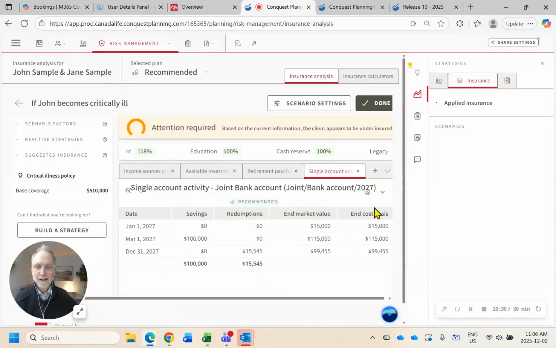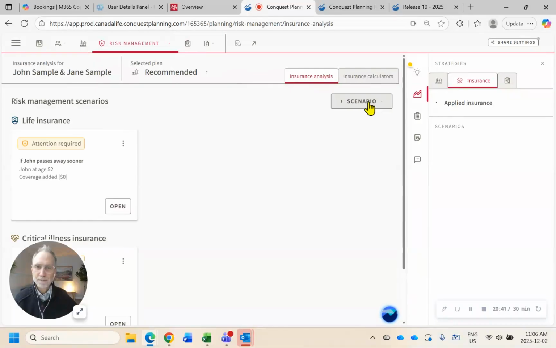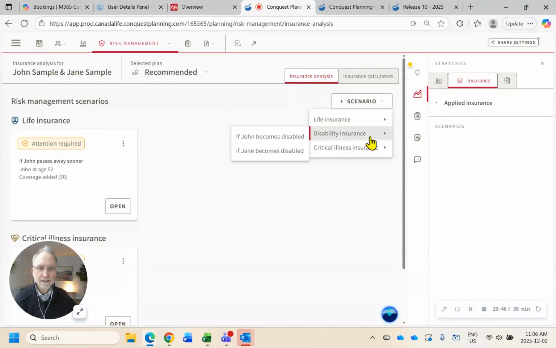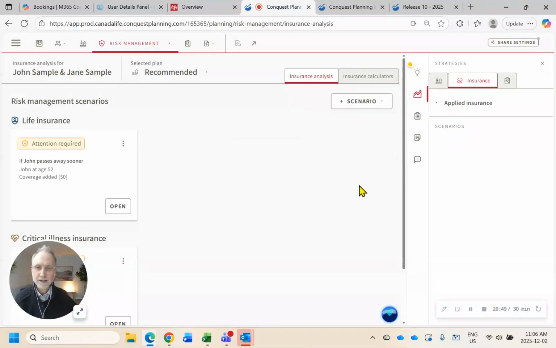So next time you're working on a plan, after you've solved for your client's goals, shift over after risk management over here to the what if analysis and start playing around with what if analysis for life insurance, disability, and critical illness. You can stress test things. You can show a client, yes, you have policies in force right now, but is it enough? What if? And so I think this is the next progression to elevate your knowledge and skill level with Conquest.